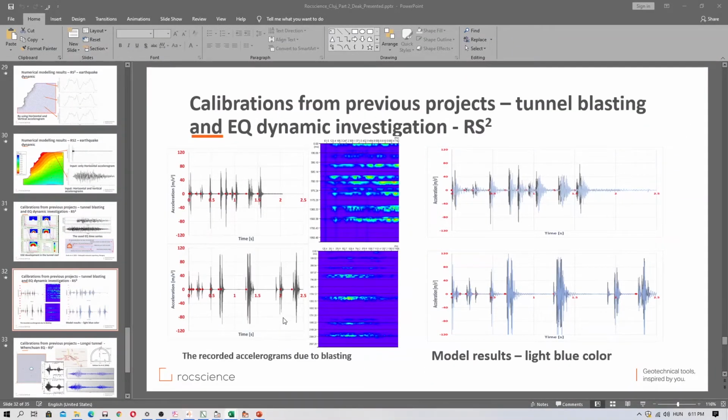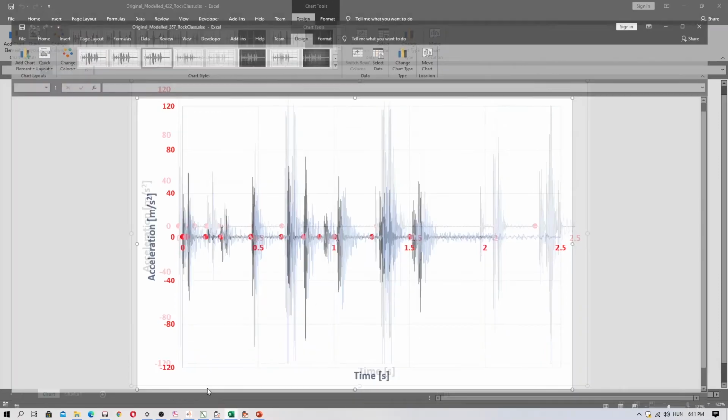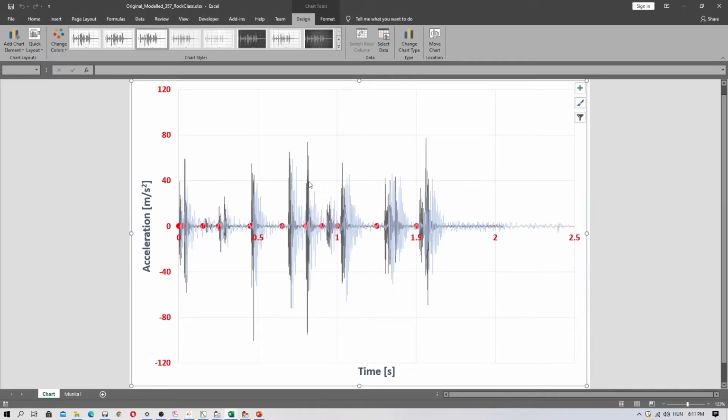On Excel it's more visible, so it's very similar, just we had some noise in our results. Let's see another model. The amplitudes are very similar.